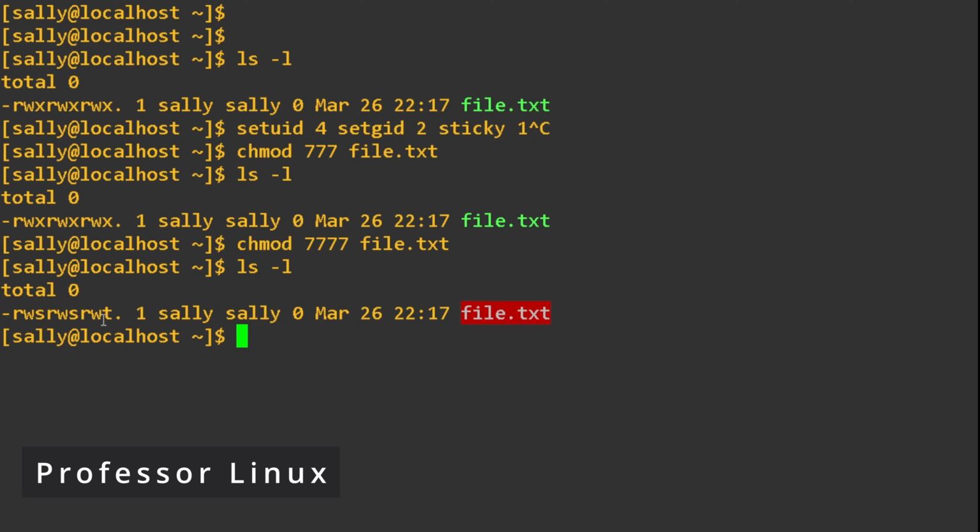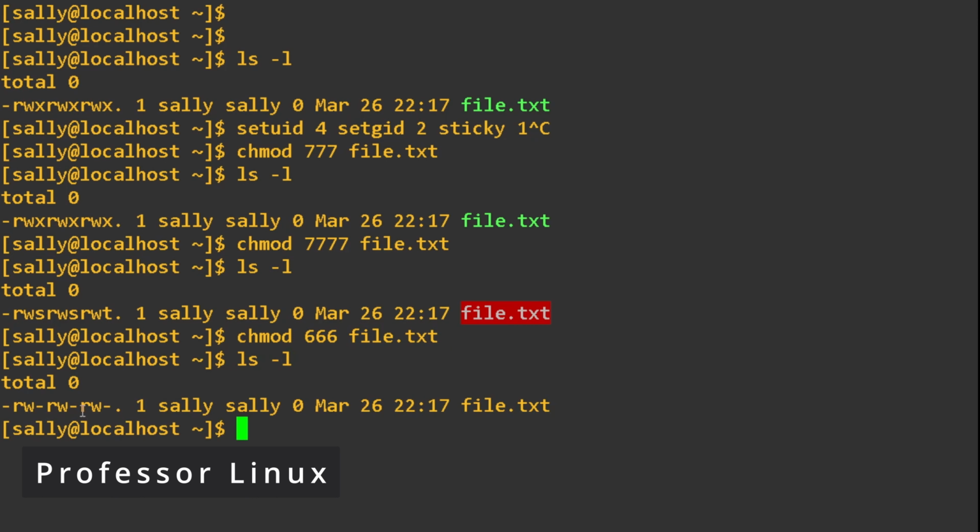So now that we see that, the reason it's lowercase is because remember, it has the execute bit behind it. But let's say I changed it, and as you know, if I just give it read and write and no execution bit, you know how it looks. It will look just like this: read write, read write, read write.